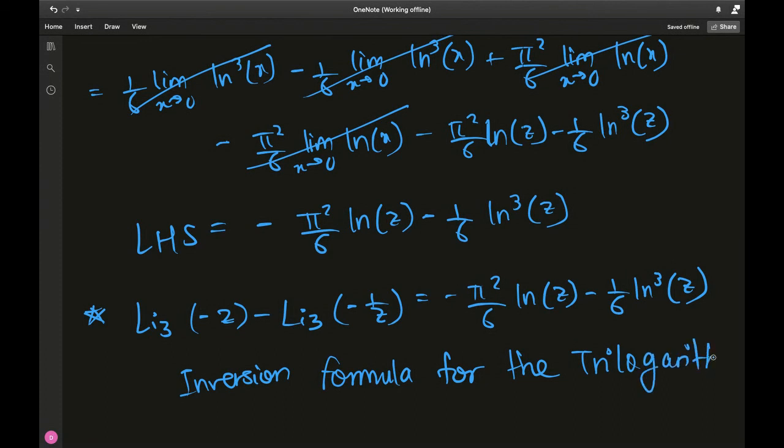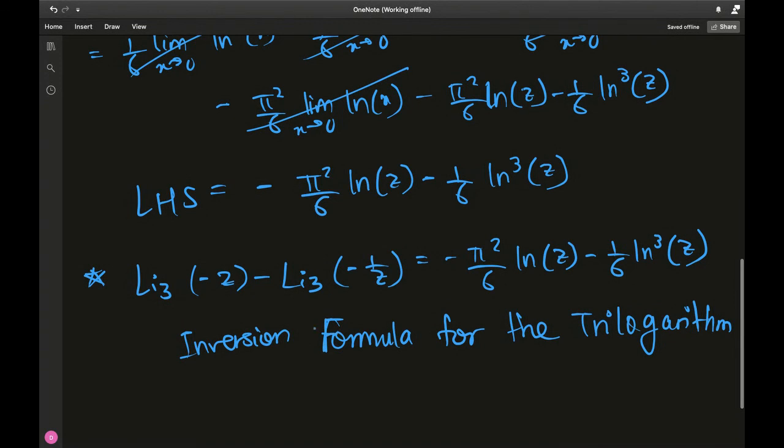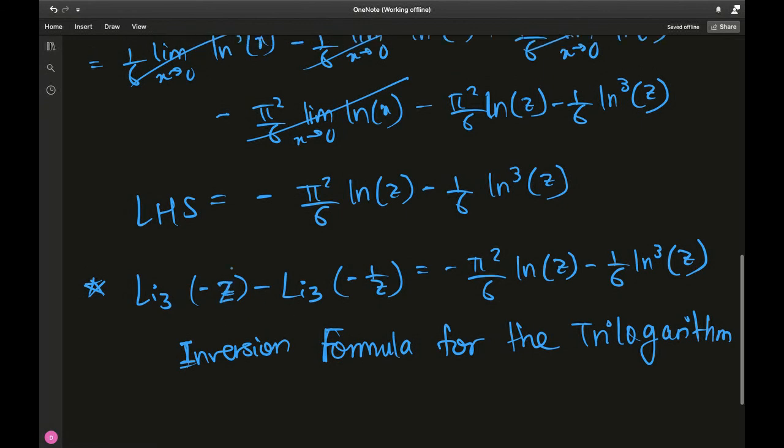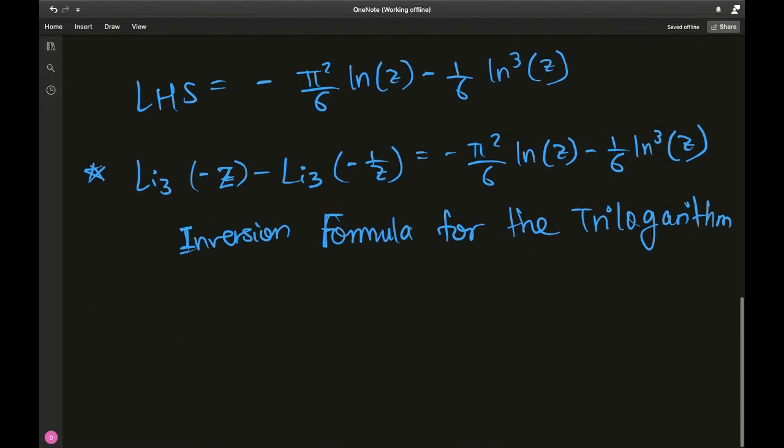Very useful, very useful. I will probably do a question with this, involving the use of this in the future. But it's just an incredible, fascinating result. I mean, the entire journey, all these divergences cancelling out elegantly was just nice.